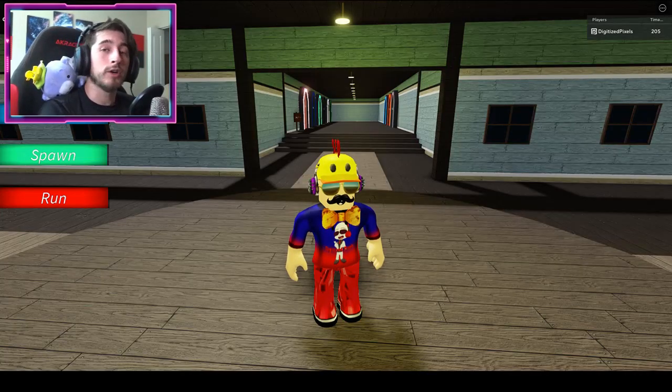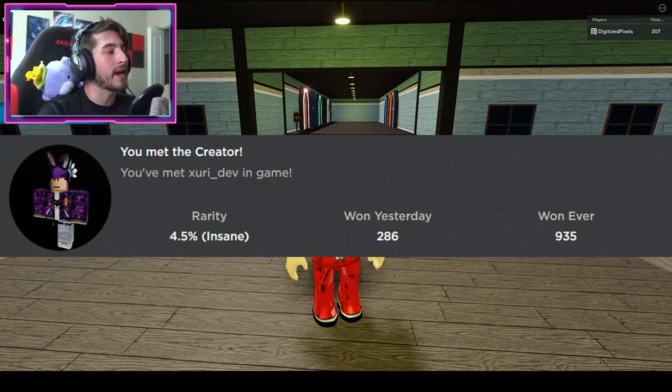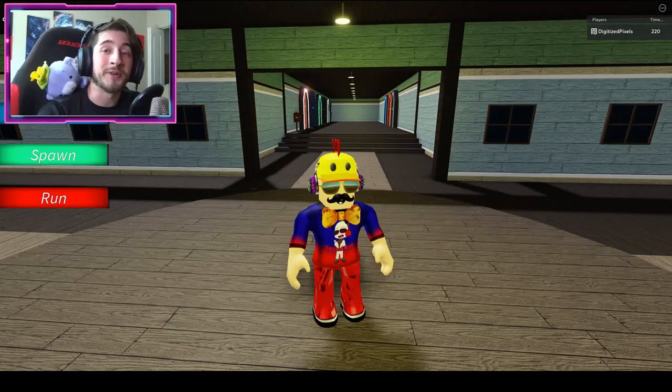All right, the next one is going to be called You Met the Creator. And it says, "You've met Xuri Dev in-game." All you have to do is simply meet the creator in the game. If they join your server or you join their server, you simply have to be in the same server and you get the badge.